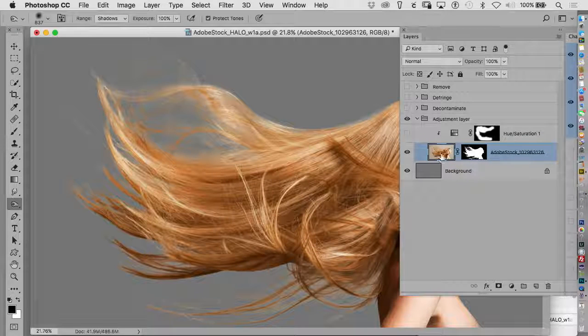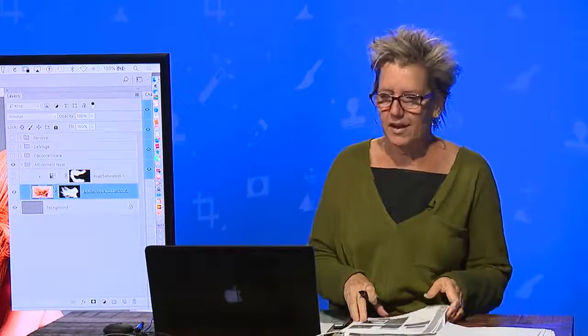Let's turn this back again. All right, so we're talking about halo right now. Tools of the trade. Please, dear God, have a pressure tablet. Please, do not try to do this with a mouse. Please. I have to tell you, in my 25 years of experience, there's one guy I know who's a retoucher, who's good, who uses a mouse. One. Hi, Roman. I know you're out there. He's really good. The only guy I know who does it. Works for CW. He's fantastic. So please use the proper tools of the trade.